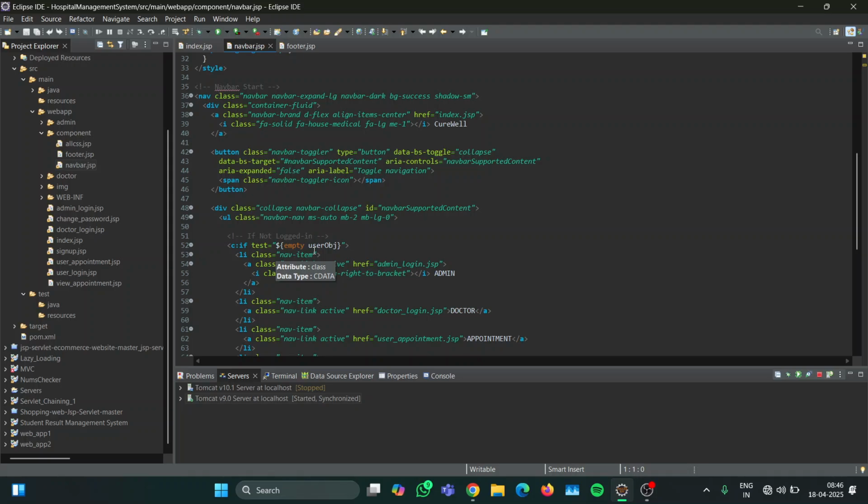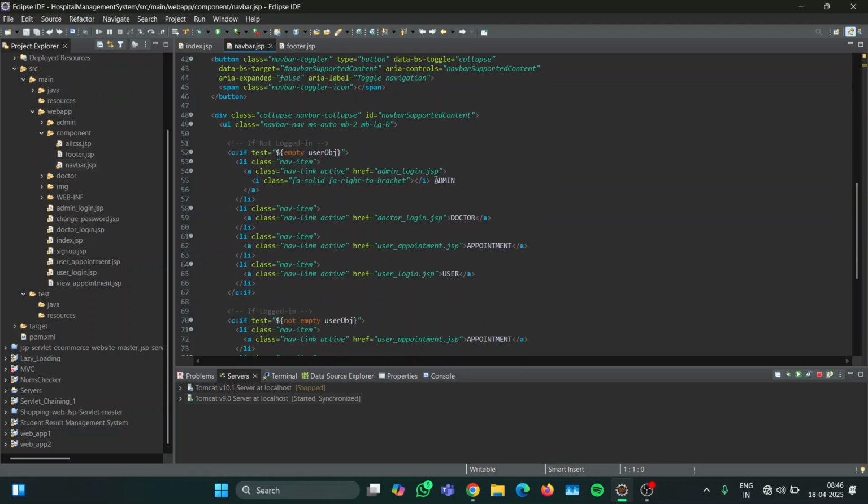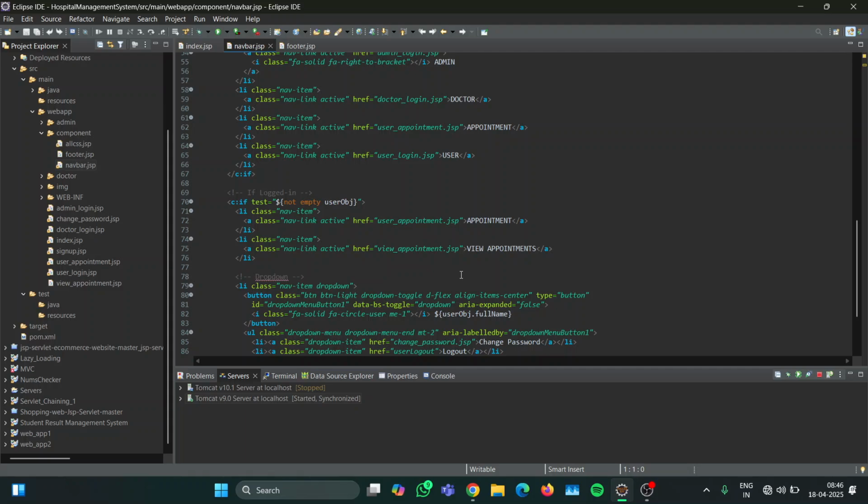So in that case, we will see the normal home page that we have seen before: admin, doctor, appointment, user. But if the user object is not empty, that means the user has already logged into the system and we have to show the user homepage.